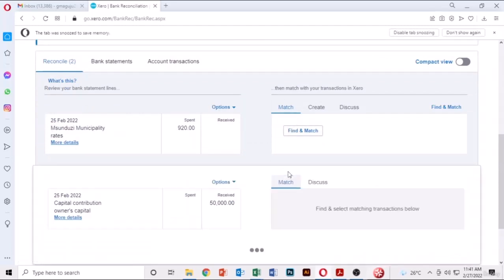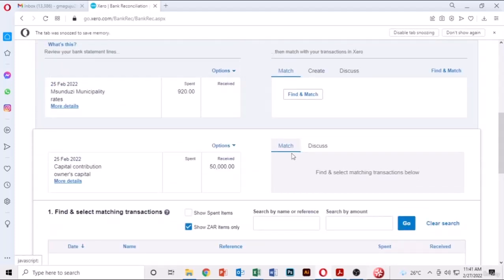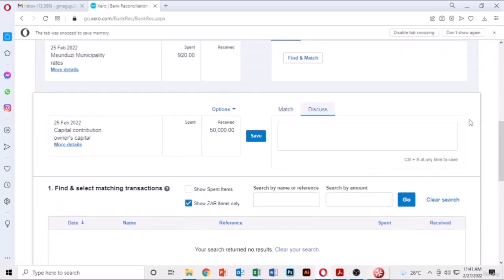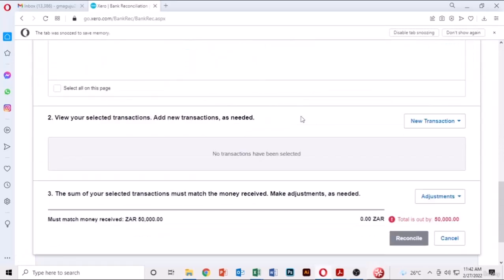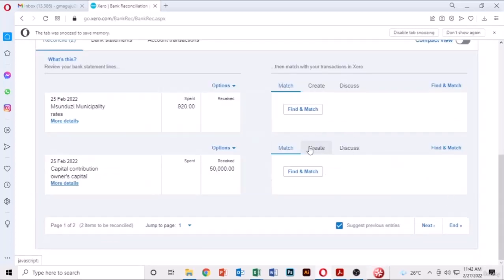Then here, if we say match, you see there's no other corresponding account. Okay, so to do that now, you see that we have to cancel this, so we have to create.